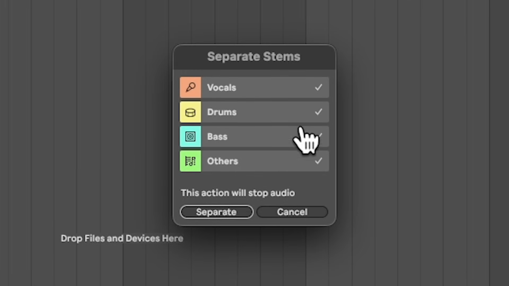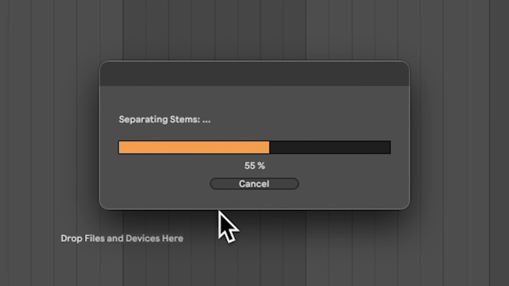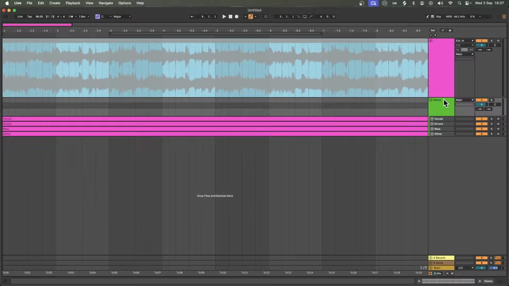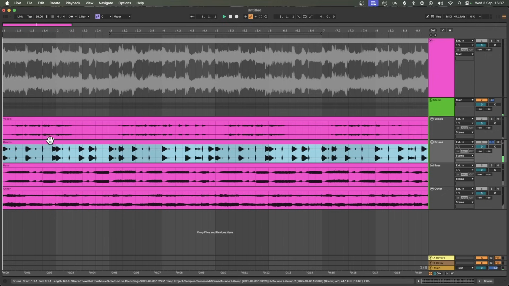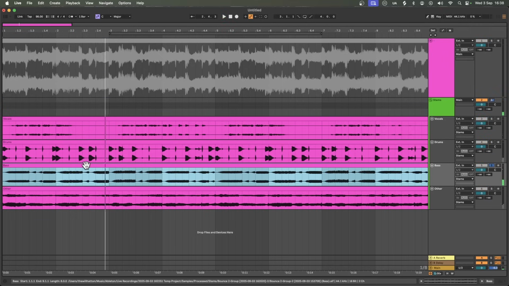So we're going to select that at the bottom there, and we have an option to choose which stems we want to separate. I'm going to separate all, and it's pretty quick and pretty reliable too. Even the vocals I pitched down sound pretty good. The chops are there. This drum kit has a shaker, which I was worried about. I think bass is where it struggles most. See, it feels a little bit more like a cello, but everything else sounds pretty good.